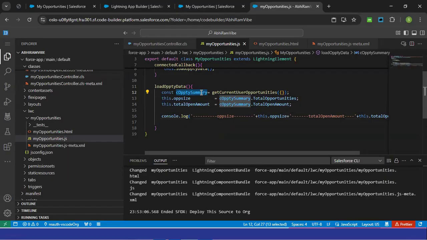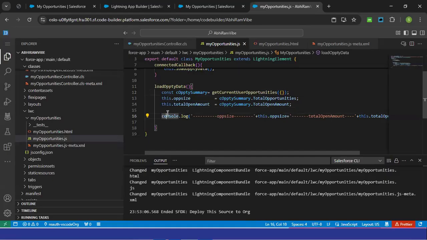This is the summary we are getting here. This dot size we have given, this dot this. Let me check it here.